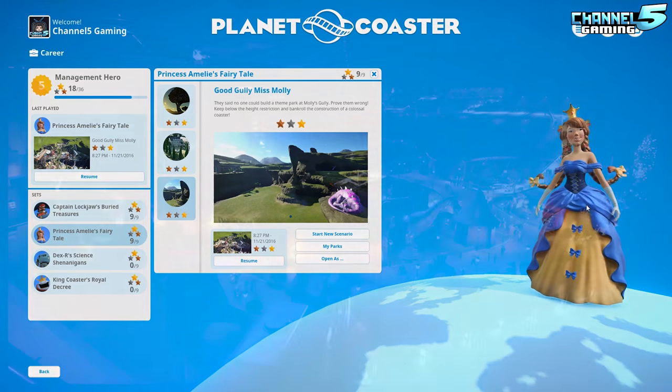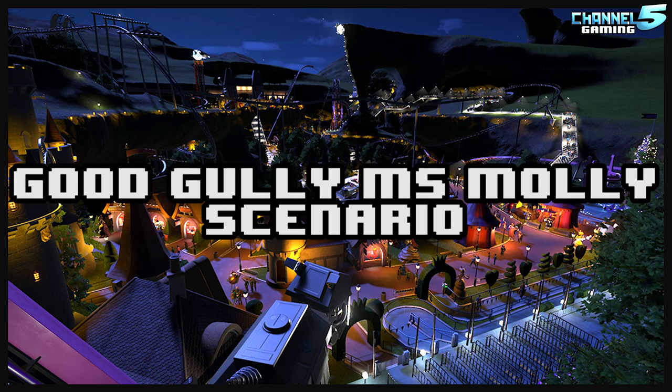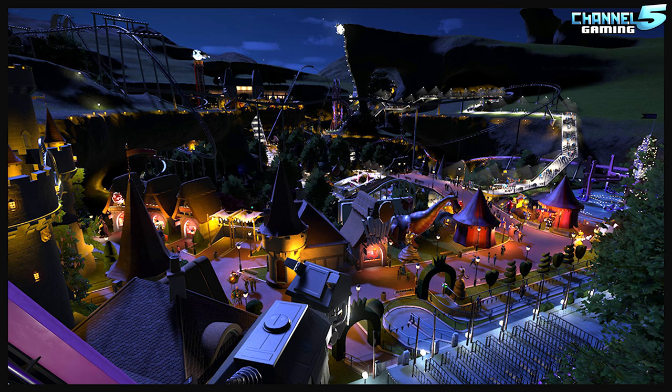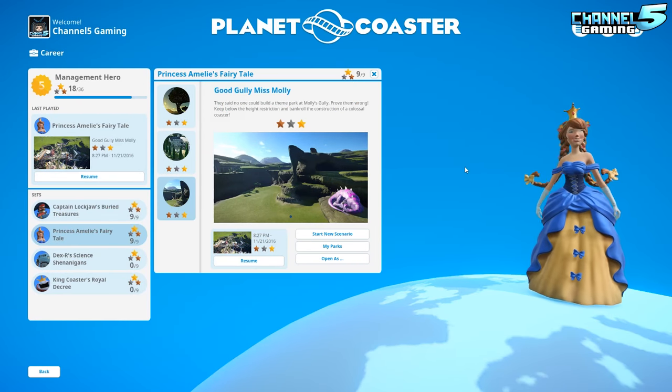Johnny5 Live here, and in today's video, I'm going to be showing off my monstrous park that I created on the Good Gully Miss Molly Scenario 6 of Planet Coaster. So stay tuned and let's check it out.